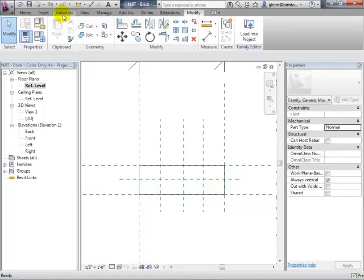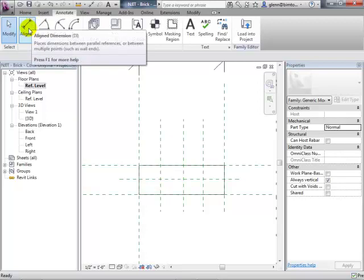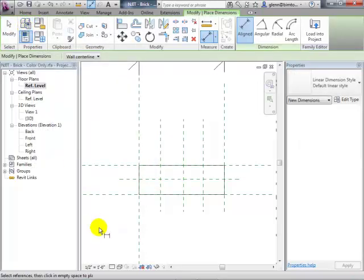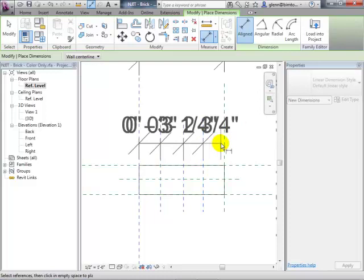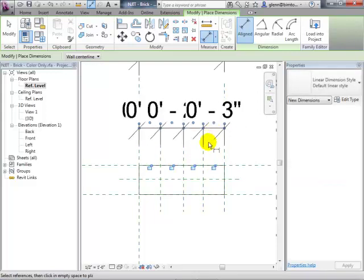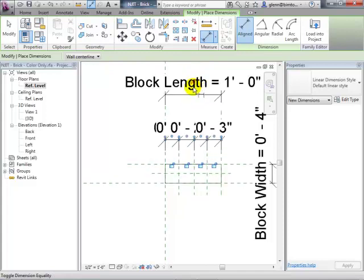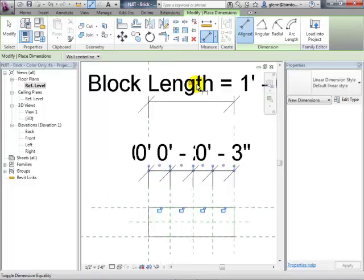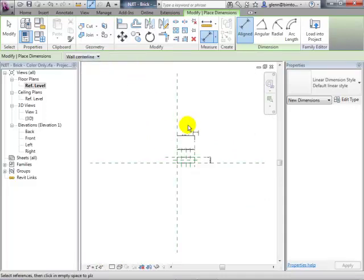If you go to the Annotate tab, you'll find there are these different dimensions again. If you run a dimension like this, from here to here, clicking on all the different lines as a single string, and drop that dimension somewhere, it's a little hard to see, it's way up there for me, there's the question of whether it is an equal dimension or not. I have a funny scale. Let me see if I can make the scale different.